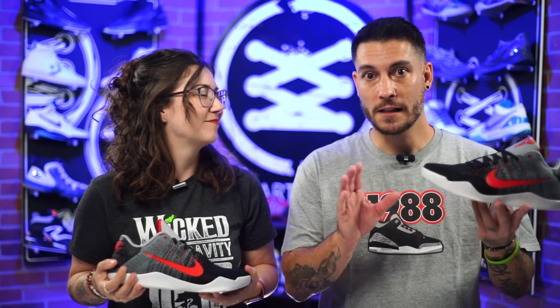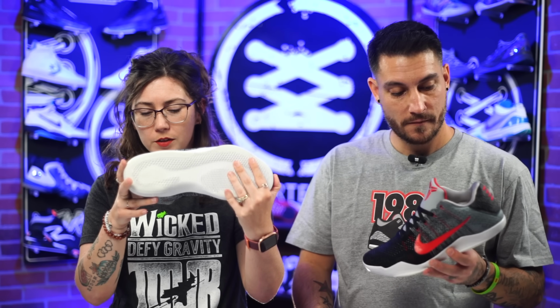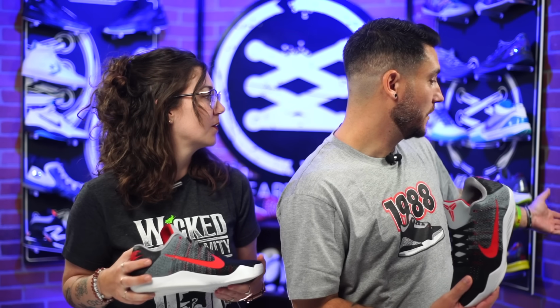I'm just warning you, especially after however long it's been since these released. I don't even remember when these released. 2015. It's almost been 10 years. Yeah, they actually probably released in 2016 because mine says that it ended production in December. This was a later colorway, so the original one probably released in 2015. So a shoe that's going to be that old, translucent rubber doesn't age well. Some solid rubbers don't age well either. I actually have a pair of the Kobe 9s over there, and the rubber on that is not good.